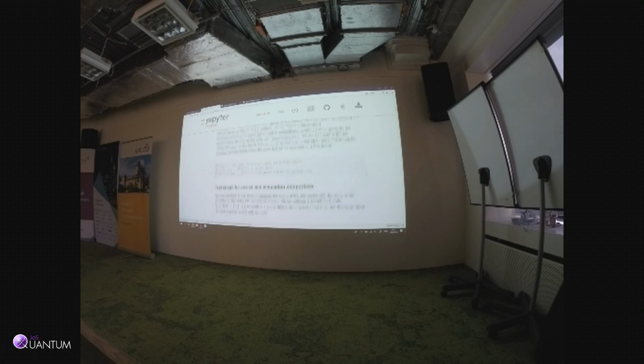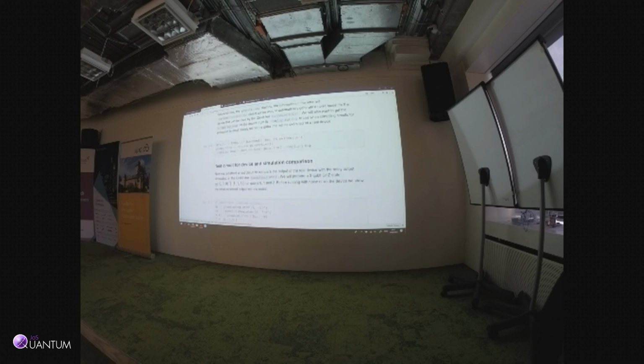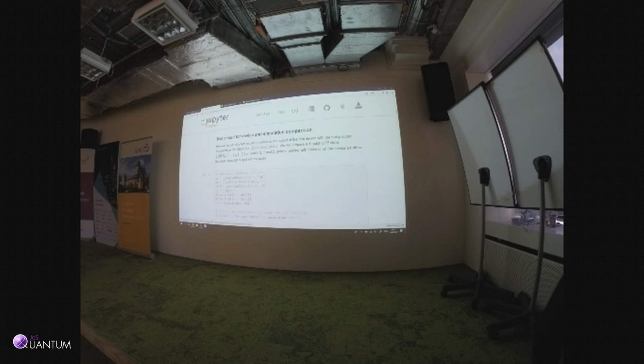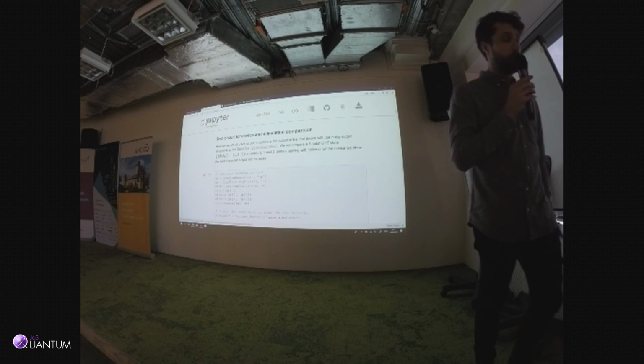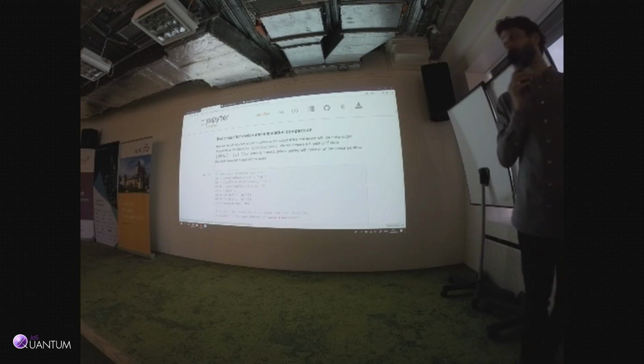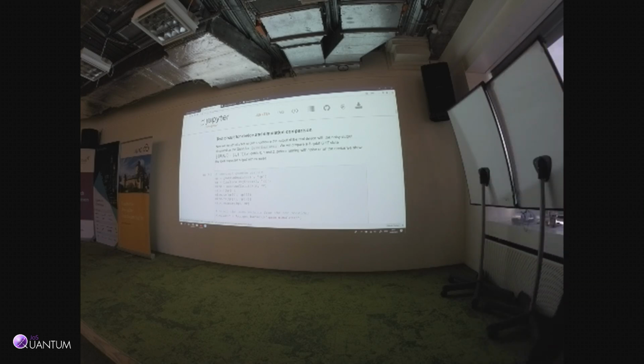And then I can use that to do a more accurate simulation. So in this example, the test circuit is, again, that 3-qubit circuit I showed in the slides of preparing a GHZ state. That's going to prepare this 3-qubit maximally entangled state, a superposition of all qubits either down in the 0 state or in the 1 state.